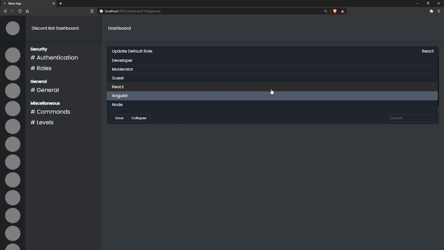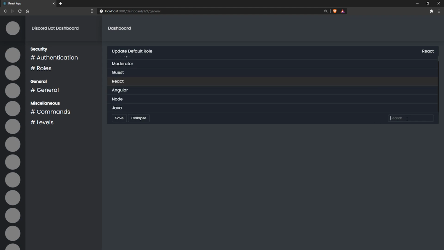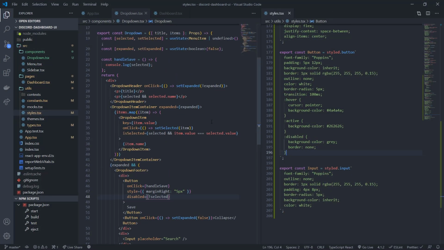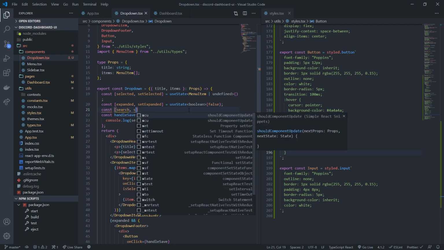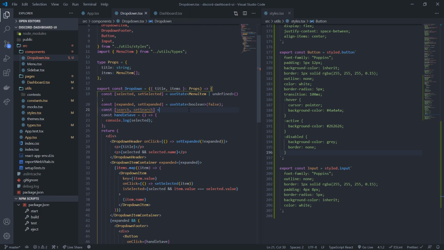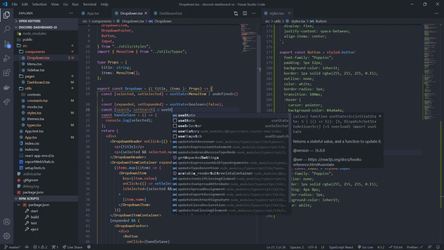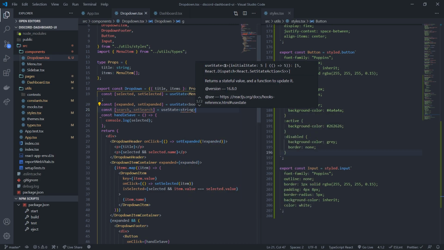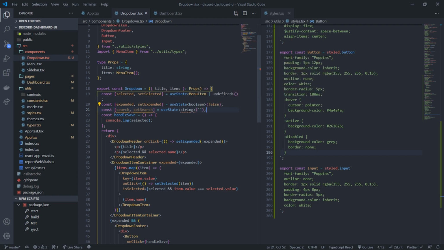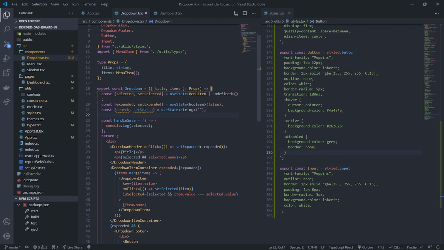Now the last thing that we're going to do is work on this search feature. We're going to do a couple things. One, we're going to go up here and create a state variable called search and set search. This is the state variable that's going to keep track of our search, whenever we type into the search bar or the input field, and we'll set the useState default value to an empty string.